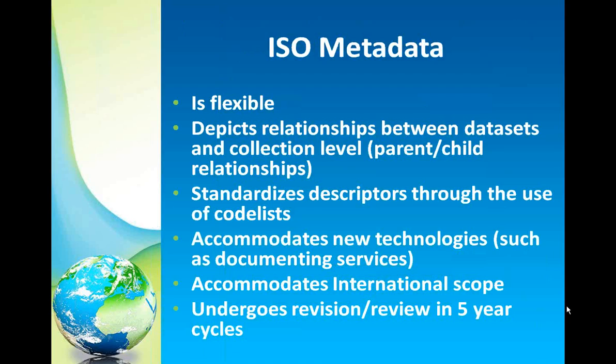So ISO metadata, it's pretty flexible. It has a very few core elements that are mandatory, and the rest, if it's applicable to your data set, then you should apply them. ISO introduces a structured hierarchy for the documentation of related levels of data, including a data set series, data sets, features, data attributes. You can actually show true parent-child relationships through ISO metadata.